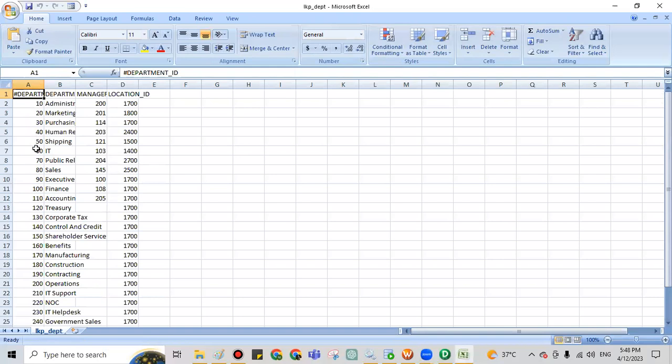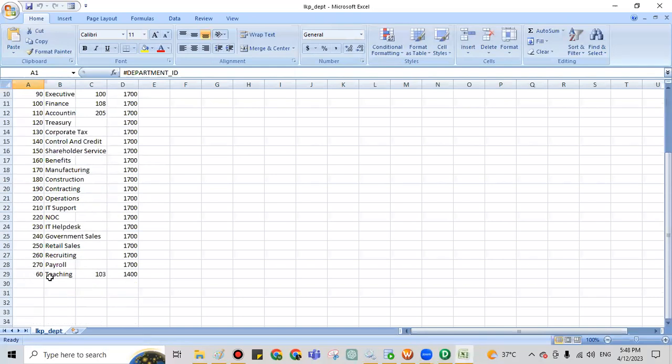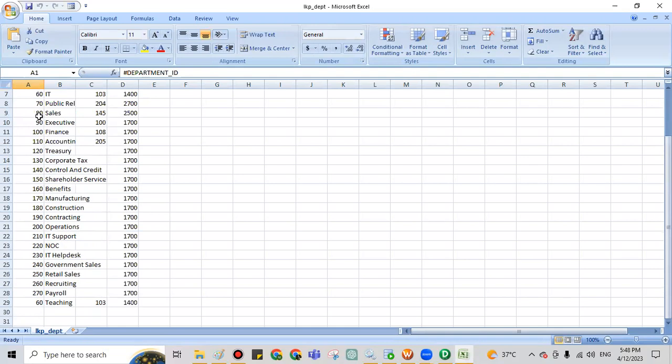Some people belong to IT and some to teaching, but in SQL Server a primary key does not allow duplicates, so I took a flat file and added this duplicate data.